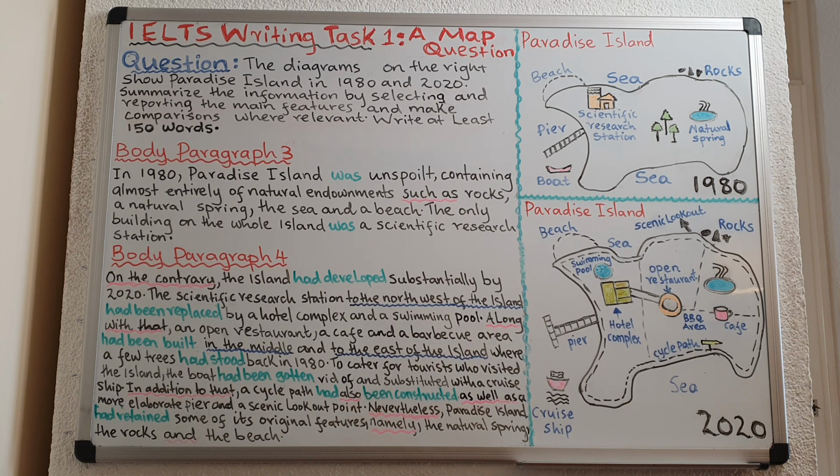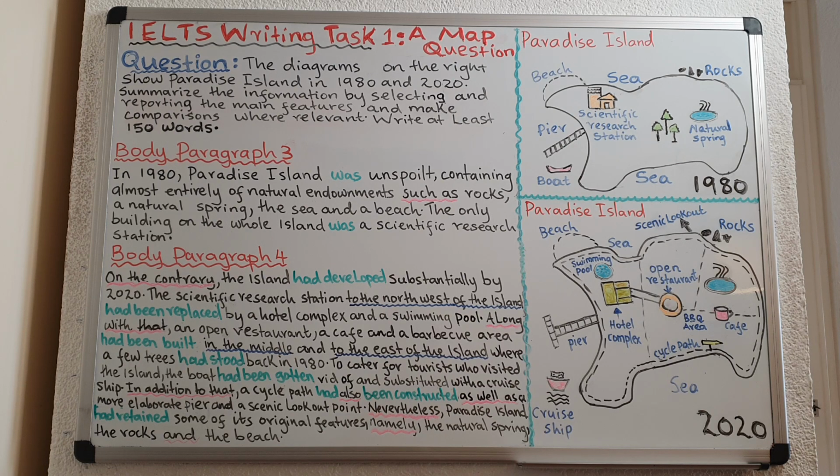After you have identified the main features in body paragraph 3 in regards to Paradise Island in 1980, then you move on to body paragraph 4. Body paragraph 4 is based on the second map, and that is Paradise Island in 2020. Now, in body paragraph 4, you are expected to compare and contrast Paradise Island in 1980 and 2020.